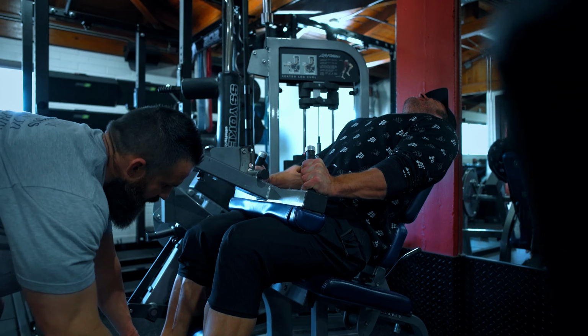So again, just as a result of some of it's honestly genetic, some of it's the foundation of our training, how hard we've blasted quads for how many billions of years, and kind of the ability to get a little bit more out of a little bit less, we'll still be able to get bigger quads, basically just progressing that exercise over time.